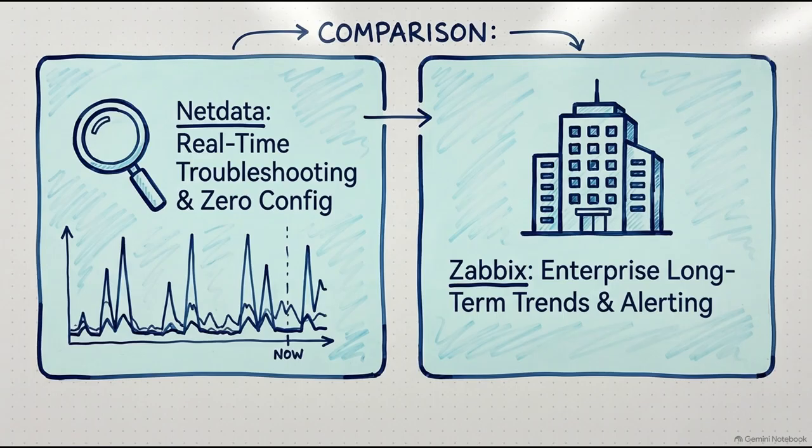However, you are still going to want a platform like Zabbix for comprehensive enterprise-wide infrastructure monitoring. Zabbix really excels at broad, long-term historical data retention, trend analysis, and elaborate alerting logic. The best way to think about it: Zabbix is your overall infrastructure radar, and Netdata is your high-powered magnifying glass.